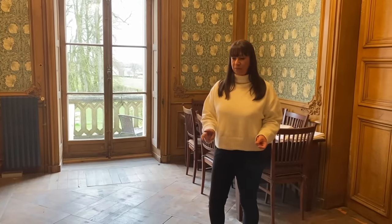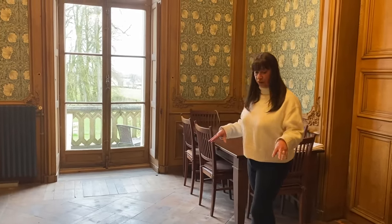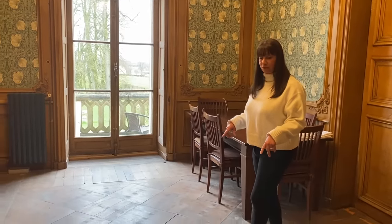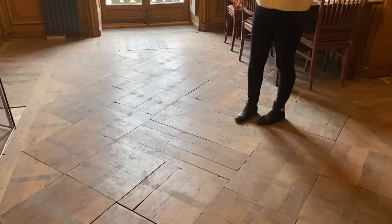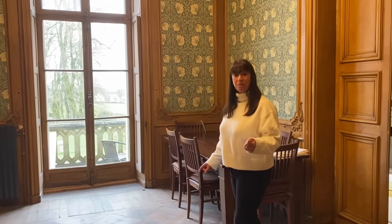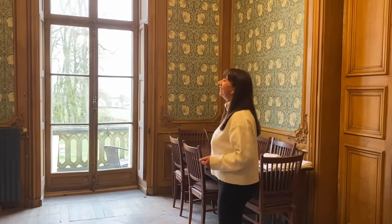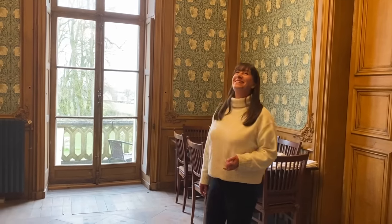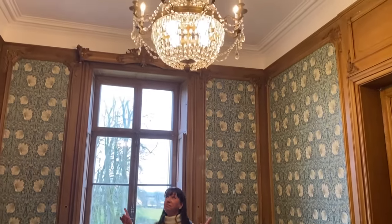OSB. OSB board. We then had the massive job of working out this parquet flooring, which was all stacked up in the hallway. You can see where the stickers were. That's all very well, give us all the stickers on the floor, but there was no plan to go with that. So that took us about a month, didn't it? Well, it certainly felt like a month. Yeah, it did. Ceiling had to have four coats on it.